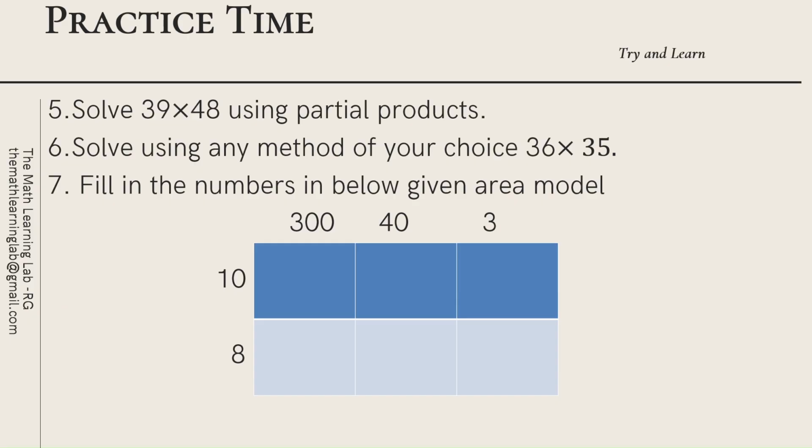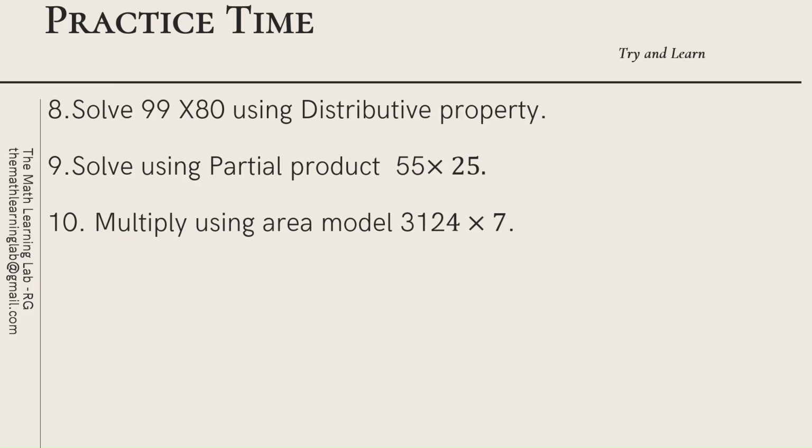These are a few more problems to try. You can choose whatever method you like and let me know your answer. Which method do you think is most efficient? I personally think standard algorithm, distributive property, and area model. Here are a few more problems to try, depending on your choice. But I would personally prefer you try whichever method is mentioned.